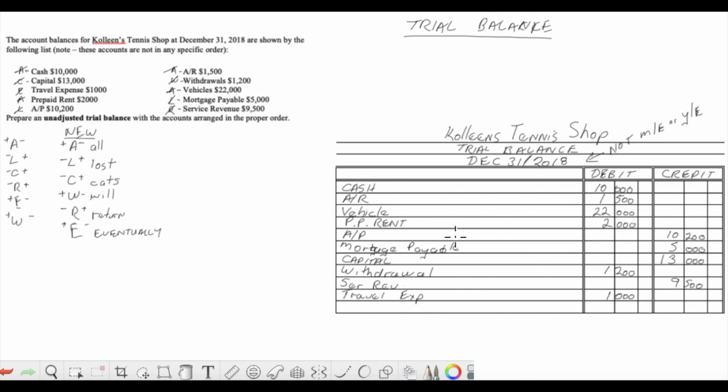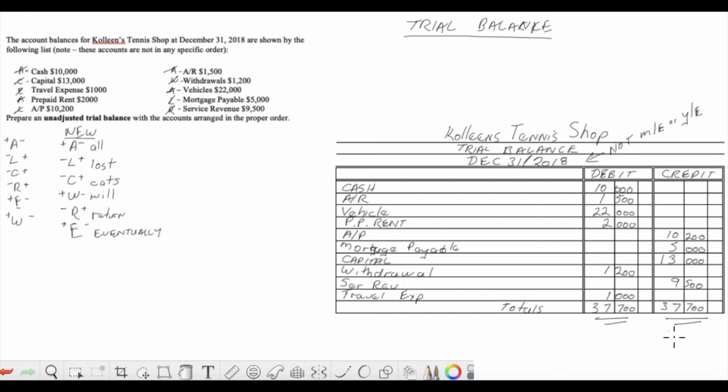Perfect. So now we need to do a balance. We need to make sure left equals right. So we're going to total these puppies up and see what we get. Doing my quick math that I already calculated out: $3,700. This one is $3,700 as well. And yay, left equals right. So when we verify it, we just double underline that we verified that they match. And that's it. And that's a trial balance.